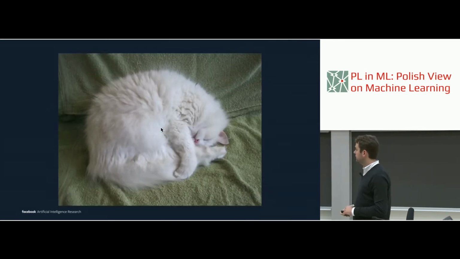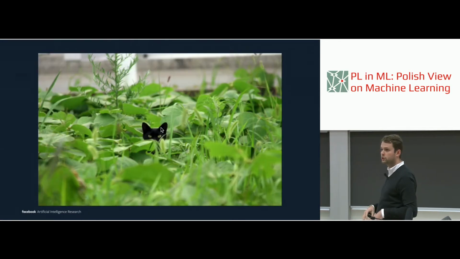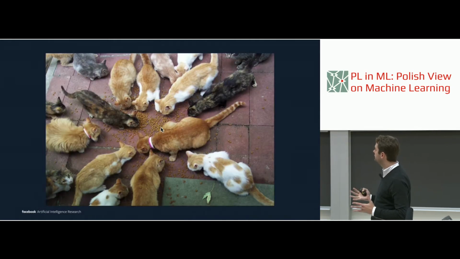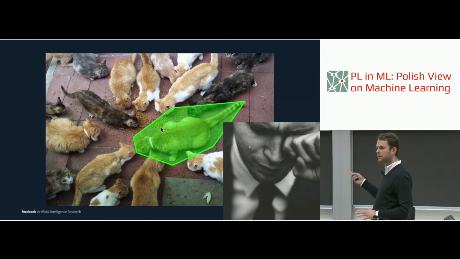Now, if the object is highly deformable, if the object has heavy occlusions, so we don't see a lot of parts, or if the image is complicated and cluttered, it has a lot of elements, the annotator is just going to be like, I don't want to do this. And he may even provide pretty bad bounding boxes like this one.